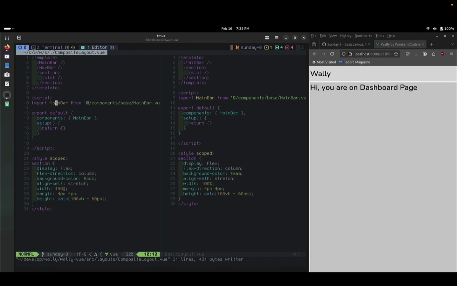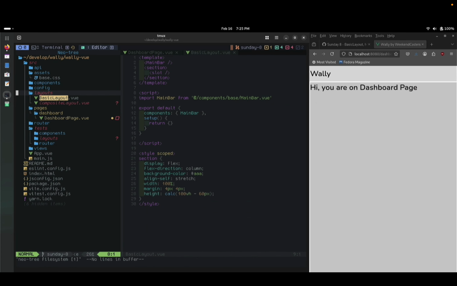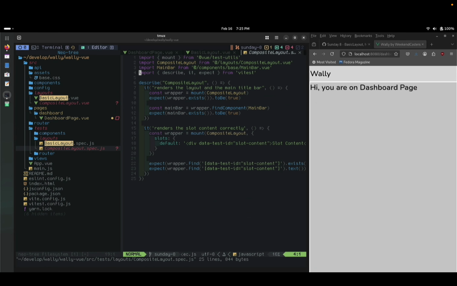Okay, so if you are running the test, it's okay, right? Because in our test we're just testing that the navbar exists, right?